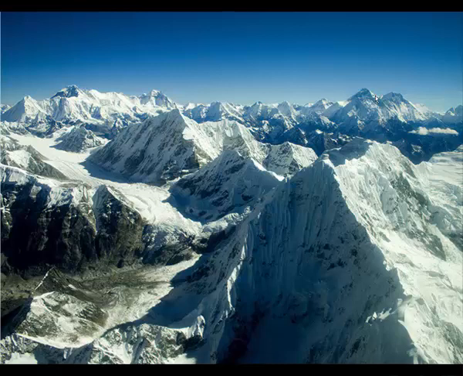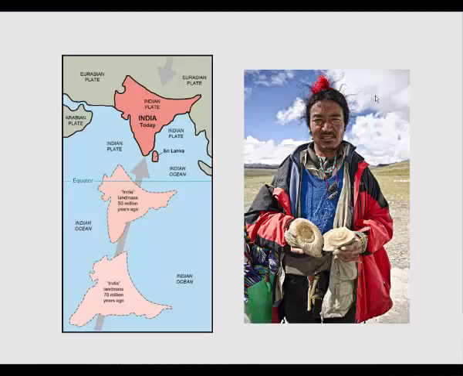Another thing that's interesting about this zone is a lot of the rocks that make up the mountains in the Himalaya are a unique type of rock called limestone, and limestone is a rock that's created from broken down pieces of old coral reefs and other kinds of seashells. And it's interesting that this region, the Himalaya, which is not near the coast today, would be made up of these kinds of oceanic or marine rocks.